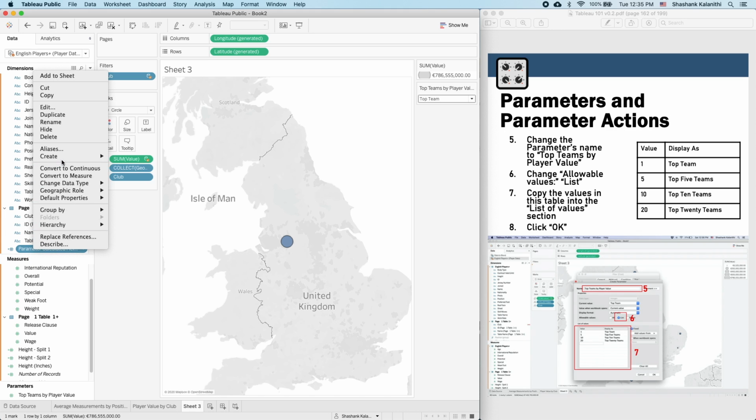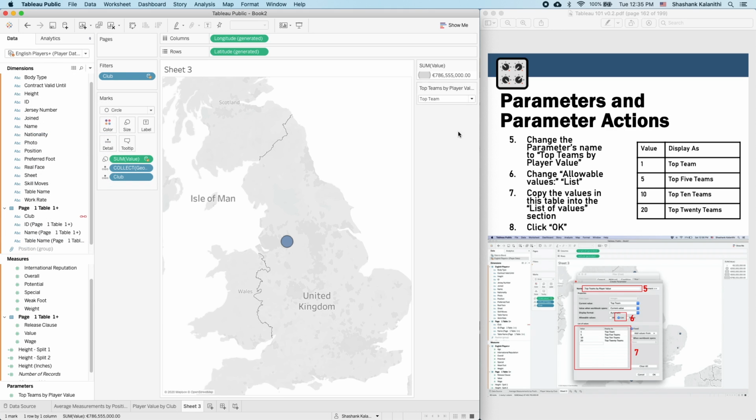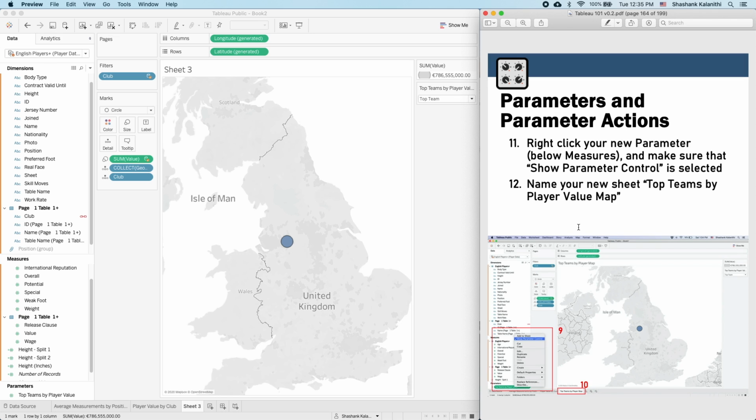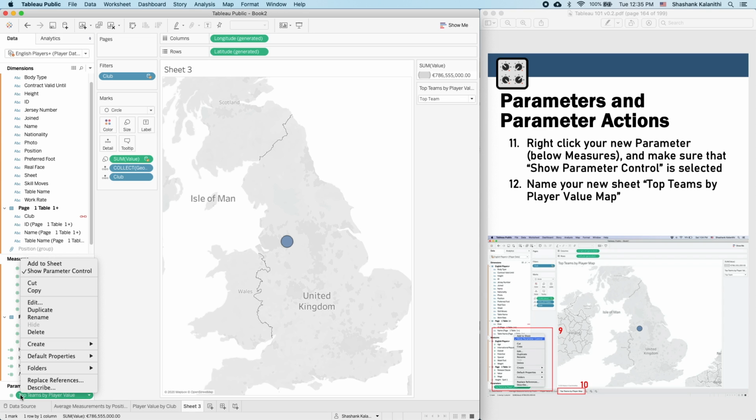So let's get rid of this. Oh, and if you don't see this control over here, then you go all the way down here. You'll notice your parameter is now down here. Right-click the parameter, show parameter control. Make sure that's checked. If I uncheck it, you'll see the parameter goes away. This is a tremendous way to let stakeholders play around with different functions on your graph and maybe demonstrate the effect of a certain change that your team is experimenting on to whatever system you're modeling.